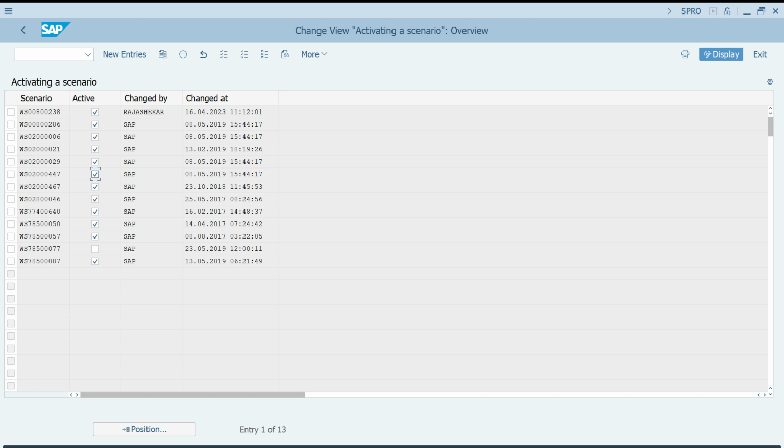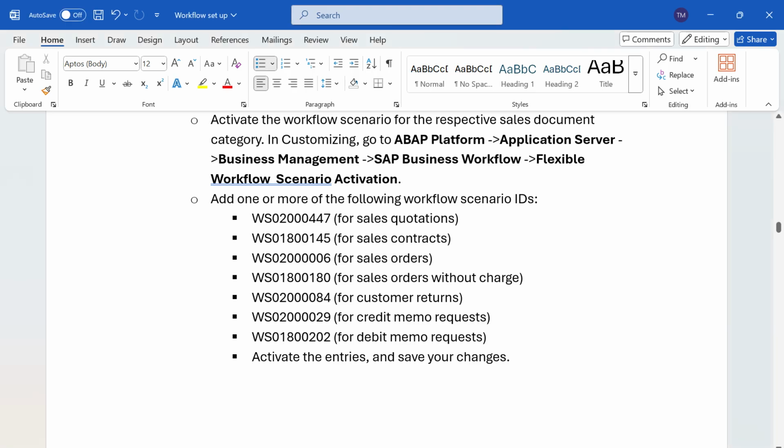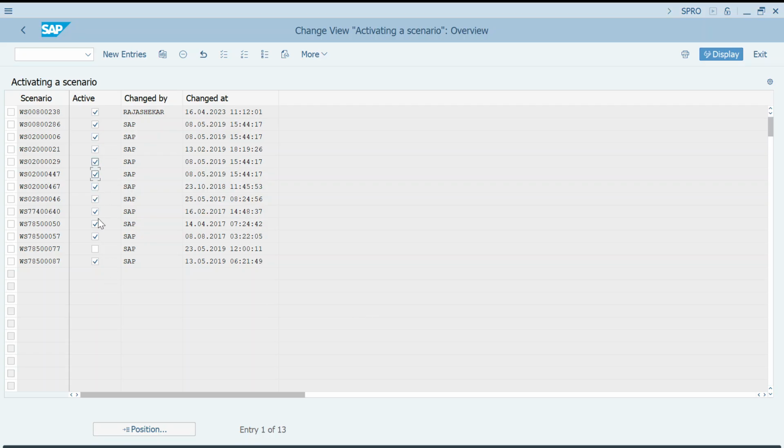You see, WS02000006 is the sales order workflow activation. And for quotation, it is WS01800145. Similarly, we have different workflow scenario IDs available here. So this should be checked here. If you uncheck, the scenario workflows won't work.